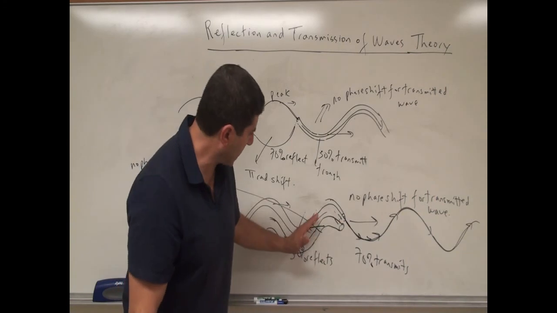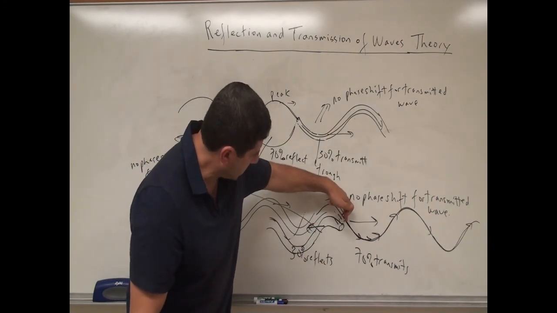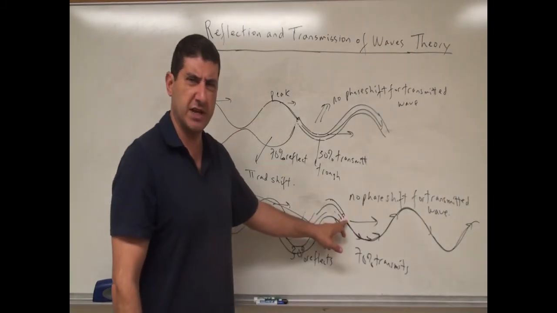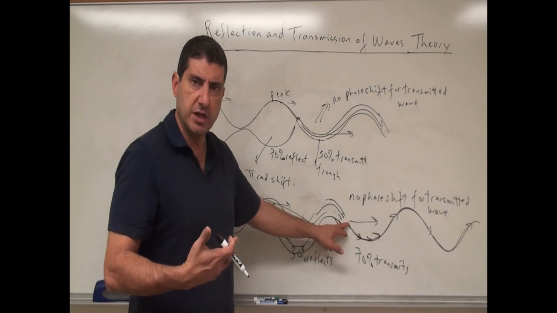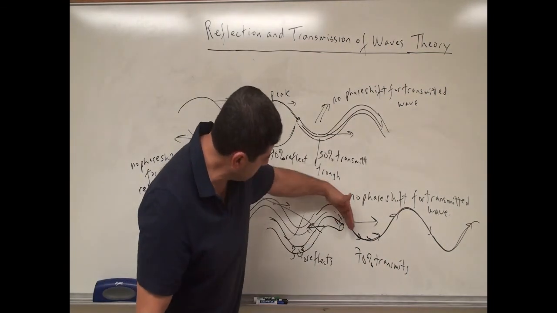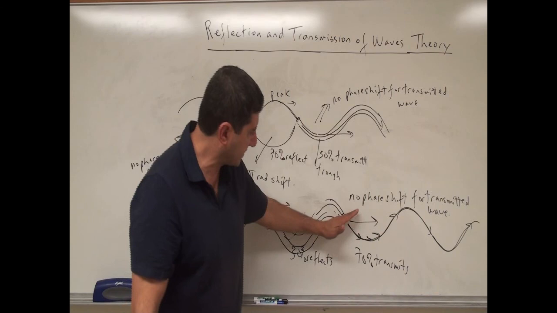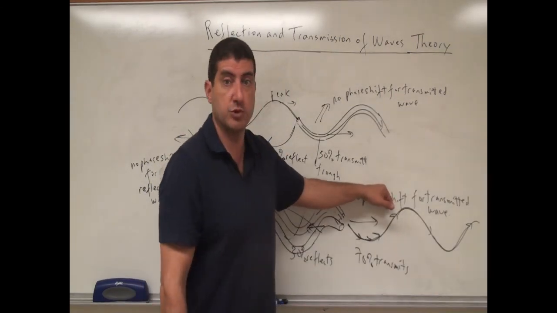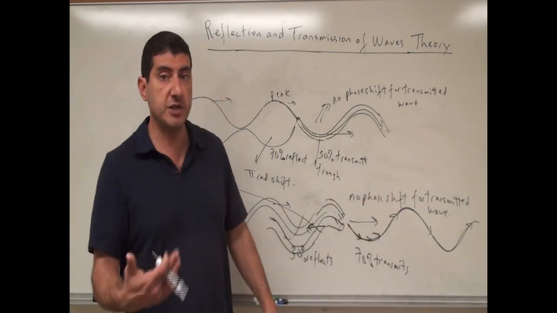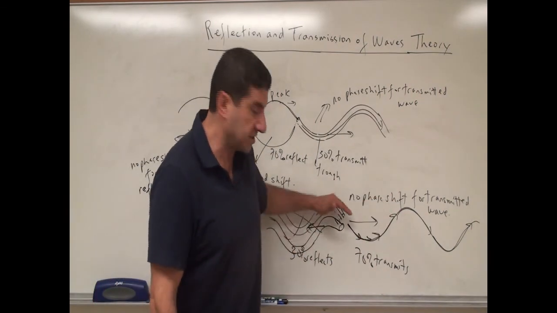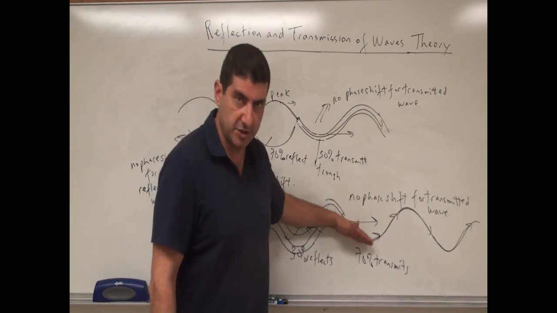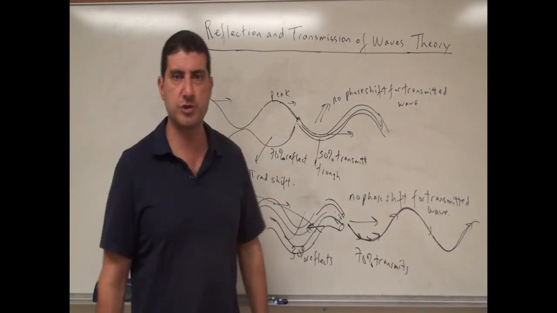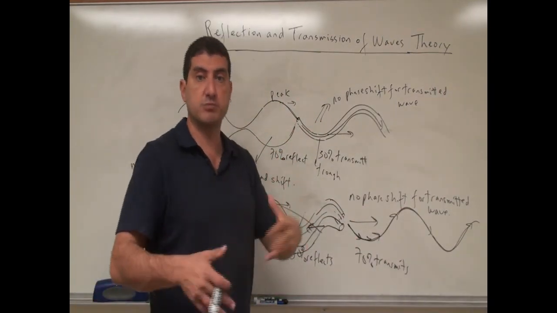So if there was a phase shift, what would have happened is the wave would come in, and then at the border, it would all of a sudden jump back out like this. So there would be almost like a noticeable shift. It would come in like this, and then the peak should eventually turn into a trough here. But if there was a phase shift, the peak would come in, and then it would turn back into a peak. And that's what would look like a phase shift. So if you see my video, you will see that that doesn't happen. It continues on its path regularly as if there was no border at all. So now let's apply this to a problem with an example.